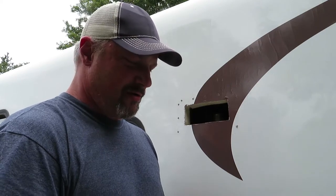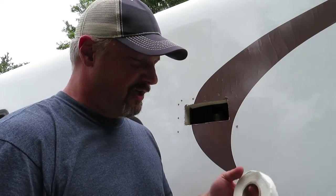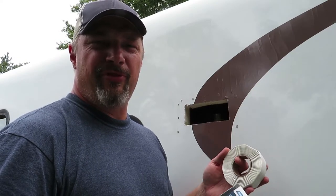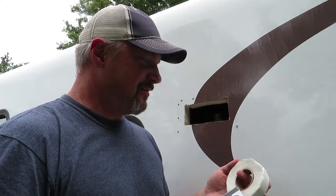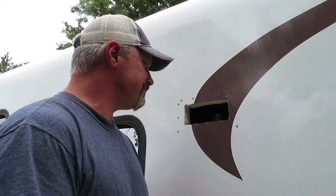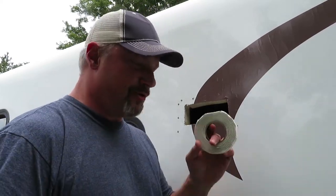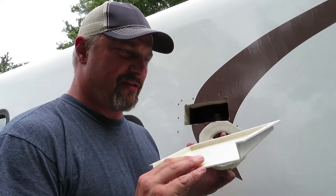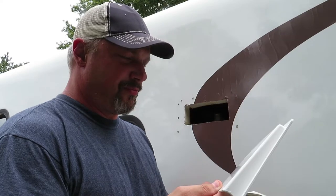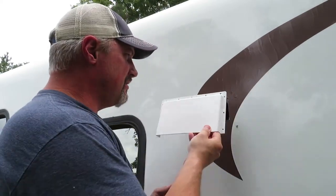They have a butyl putty and a butyl tape. They are a little different. The putty obviously is more like a putty, and the butyl tape is kind of thick and sticky. But they both do the same job. I've used both. So what I'm going to do here is pull some of this tape out, line the back of the vent cover, and put a couple screws in there to line it up to the holes and then seal it off.